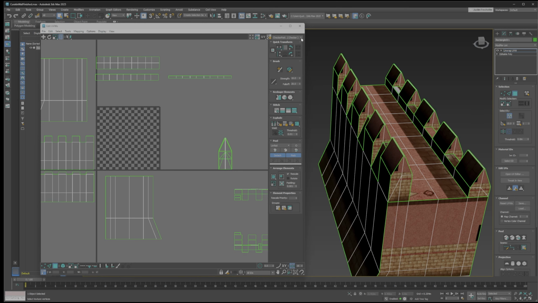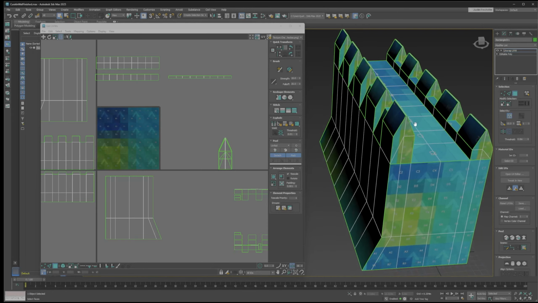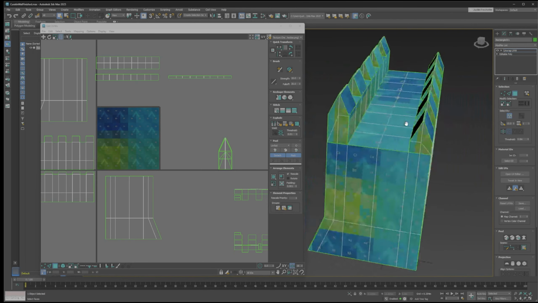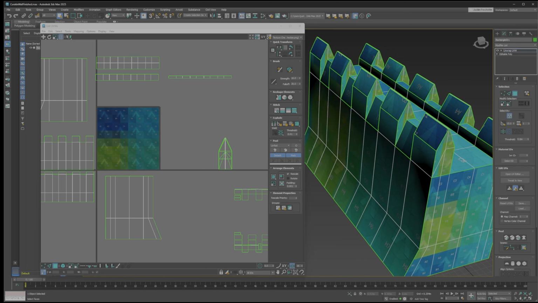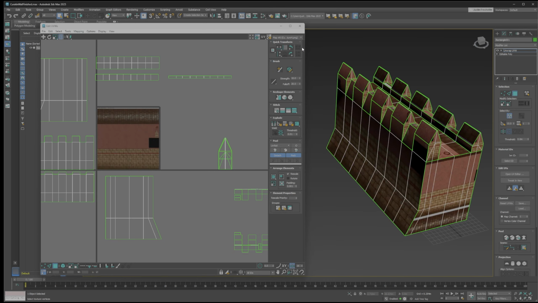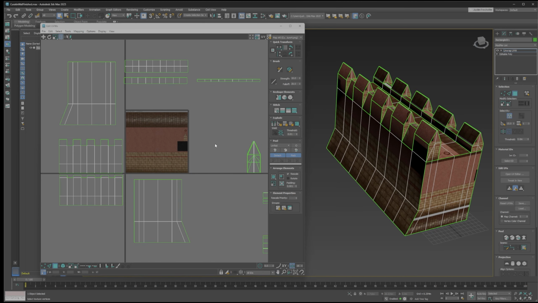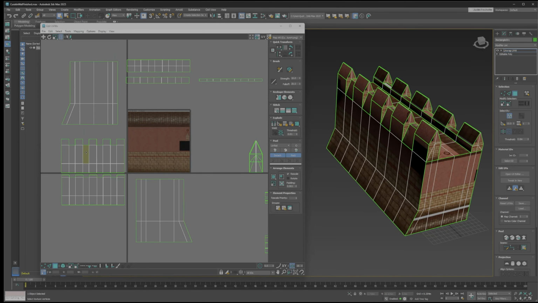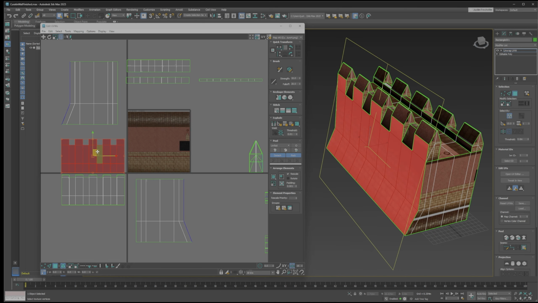So if we go into this drop down from earlier, when I showed you guys the texture UV checker, where we can see how the UVs look inside of this checker pattern, we can also use our material that we made to put in this place so we can actually visually see how this texture is going to look. So if you check this out here, I've got map 0 curtain wall texture that I created earlier, and there's that texture. Okay. So now we can grab that front curtain wall. So let's go to the element select here. When I select, I'll select the whole thing, the entire map, right?